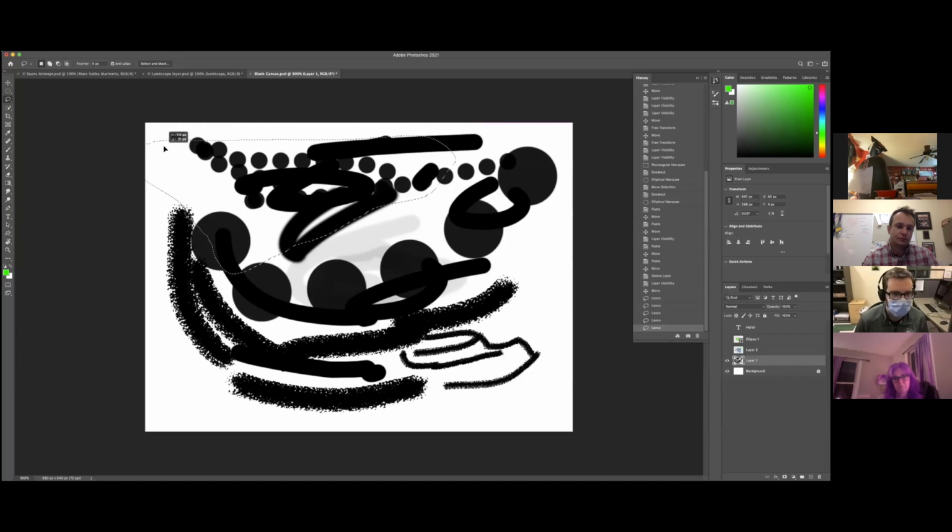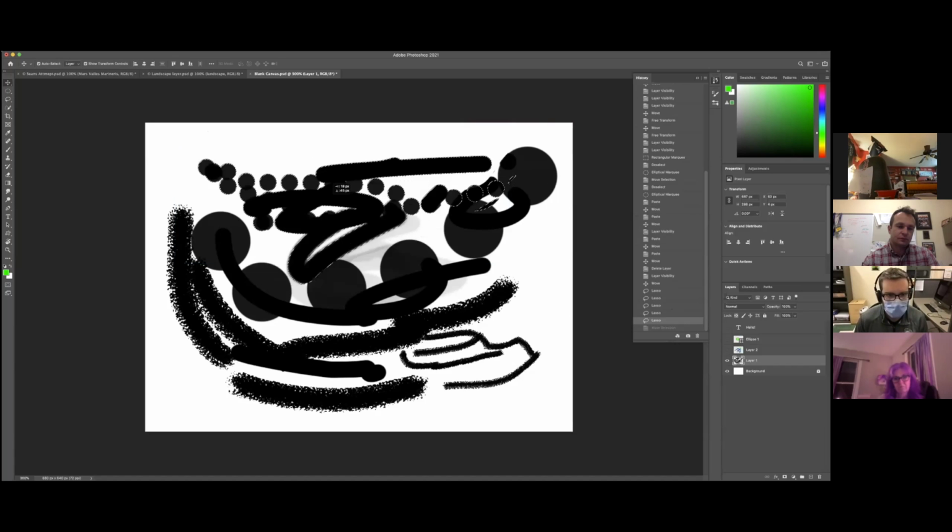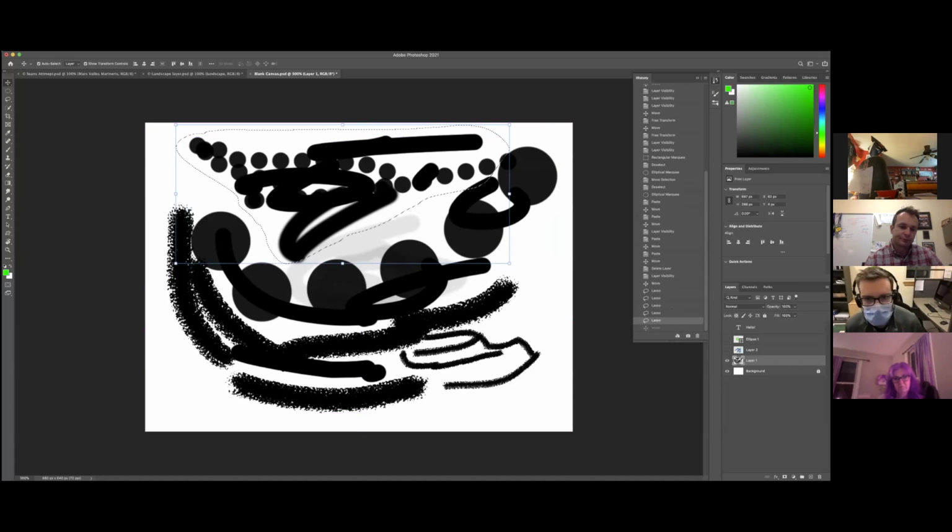You've got to make your own. You can use that to maybe take a person out of an image or circle something that's a little more difficult to select, and copy it, move it, or remove it.